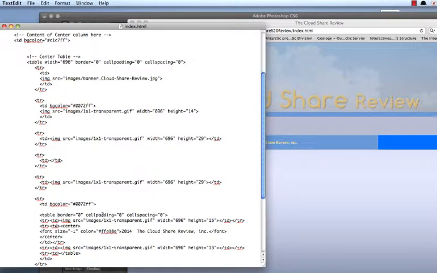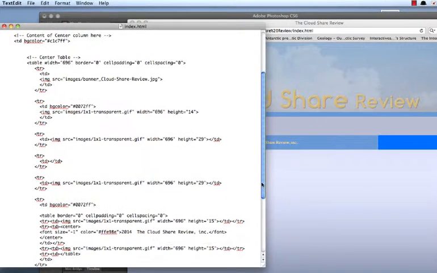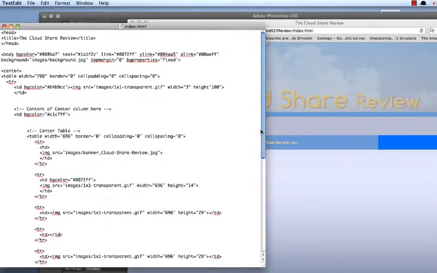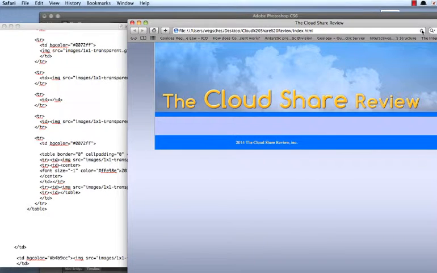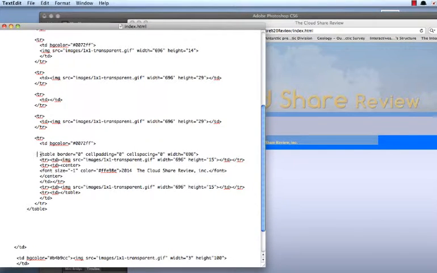So it's not loading up all the way across. Let's make sure that we set the width as well on this table. Save it. Refresh it. We're still getting kind of a weird setup there. So we could spend a whole bunch of time trying to fix it, or I could just center this table, and I think that will fix it.